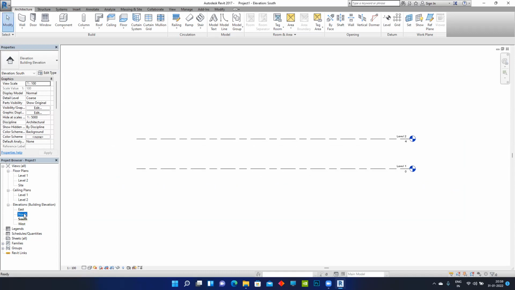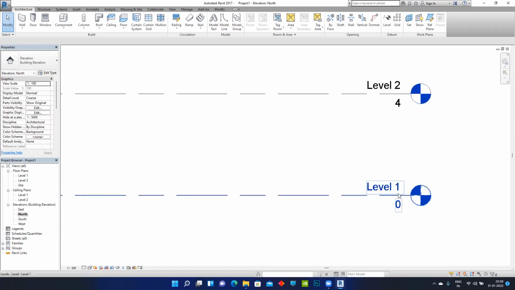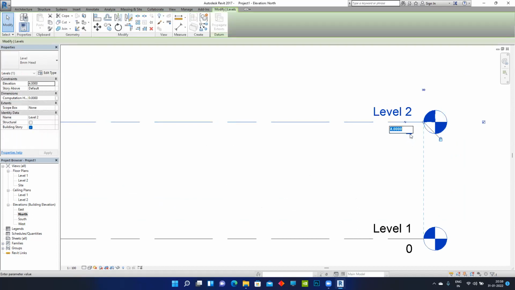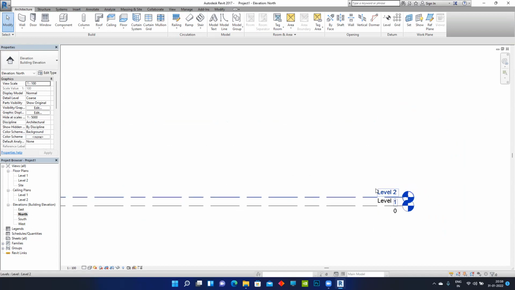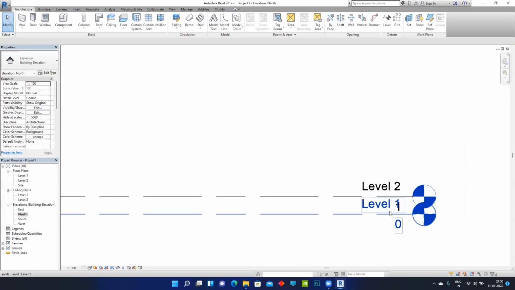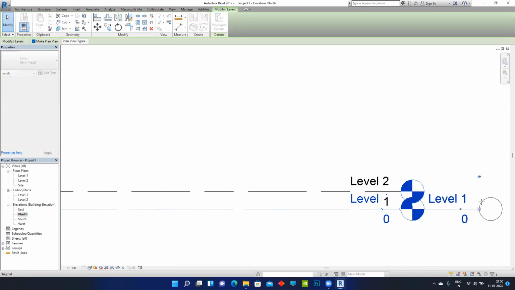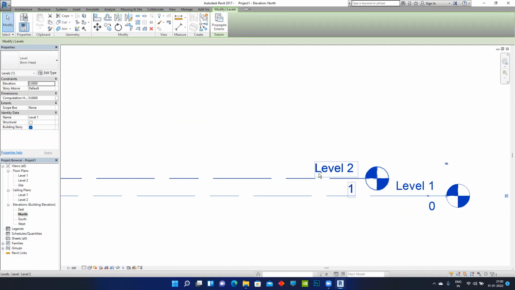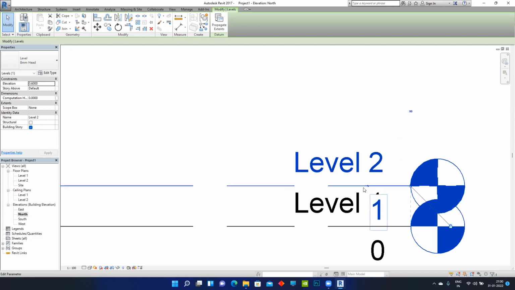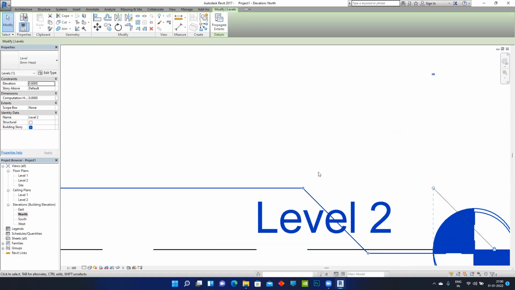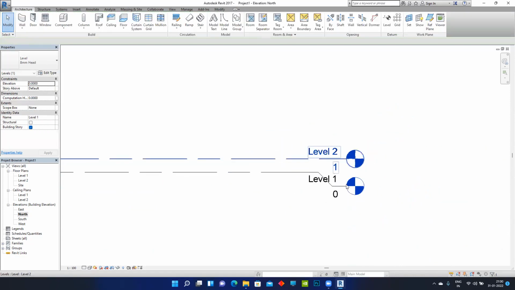So we'll go to the north and we'll set the units. This is level 1 at 0, level 2 at 4. If I want this to be my plinth level, I'll just set this over here, and you can unlock this and drag it over here also. You have a continuation symbol, you can click that to create a difference between these two.